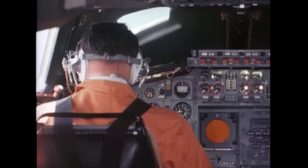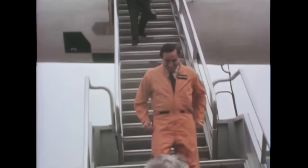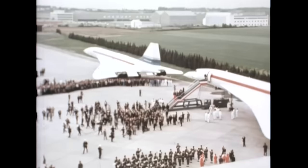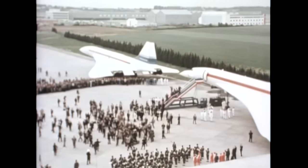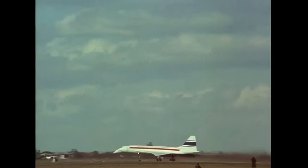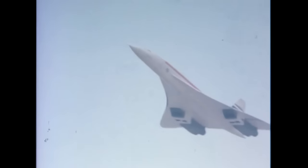On October 1st, 1969, Concorde 001 reached a milestone when it flew at supersonic speeds for the first time, achieving Mach 1.5 and flying supersonically for nine minutes. Those on board were astonished at the absence of noise when the visor was raised. Only seven months after that flight, four airline captains were given the opportunity to fly Concorde 001. The men trained in the Toulouse Concorde flight simulator and tried out many predicaments, including engine failure and a three-engine landing. They later reported the aircraft was simple to fly, and they could see no reason why pilots and engineers couldn't be trained to operate it. The following year, both prototypes reached Mach 2 and passed 300 hours flying time.